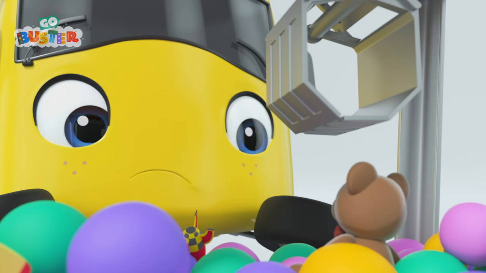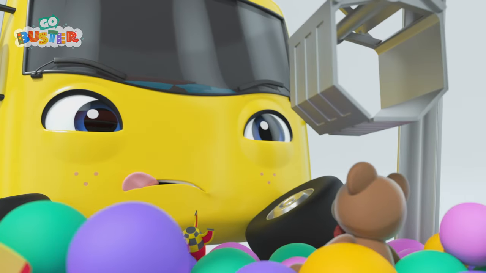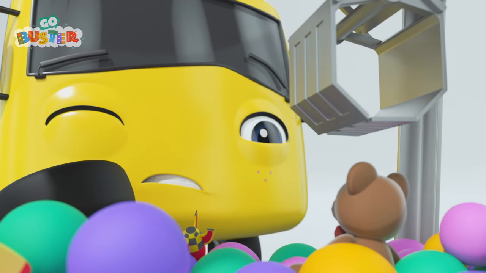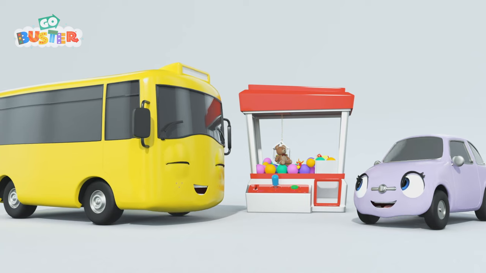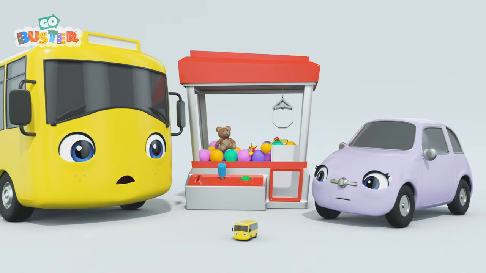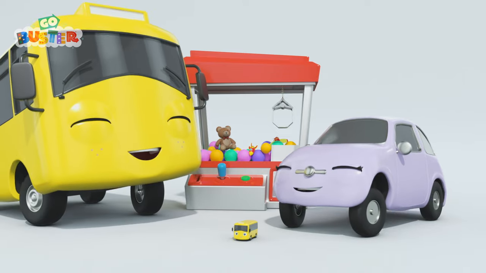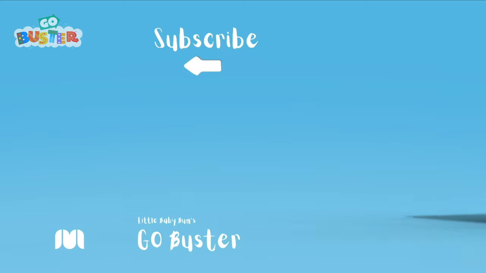Okay, Buster, let's get this teddy. Take it easy. That looks about right. Okay, here goes. Did you get it? Oh, it's a little yellow bus. That toy looks just like you, Buster. That's made Scout and Buster laugh. Buster has gotten over his fear of the claw machine now.